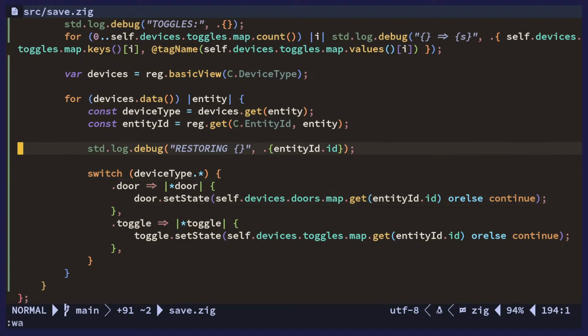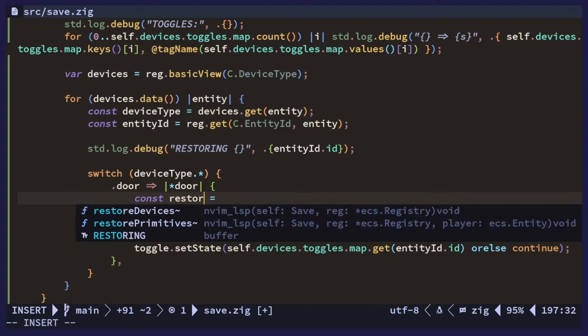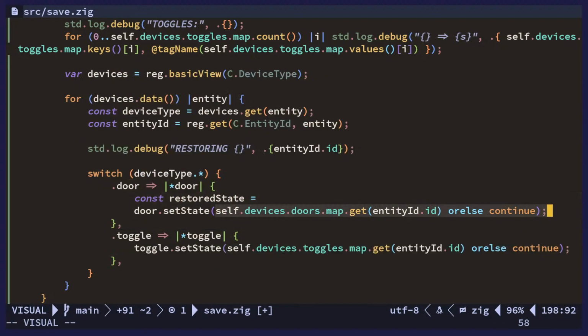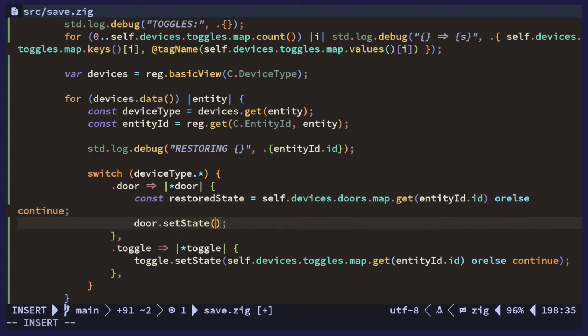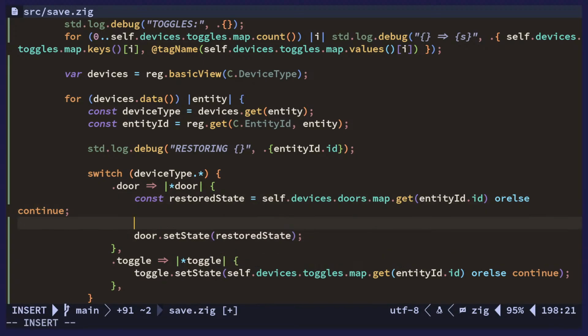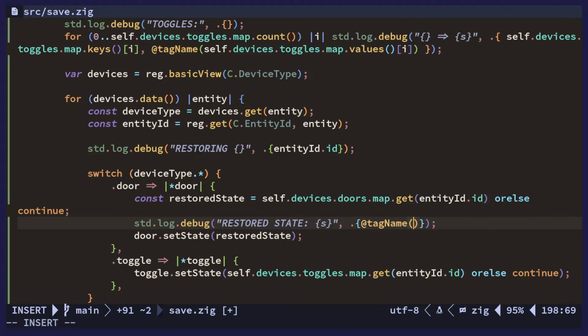Okay, but now we're actually calling this, and also we should say here, we should say new state, or I guess restored state is this. If we have a restored state, we are going to be over here. Restored state is tag name restored state.